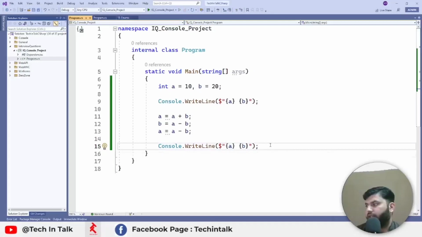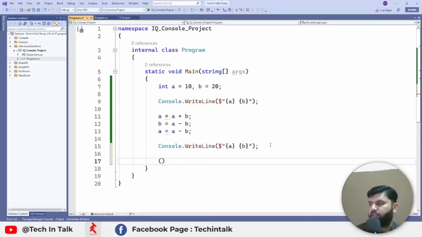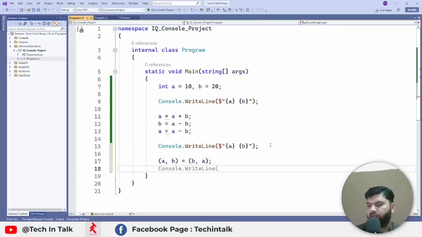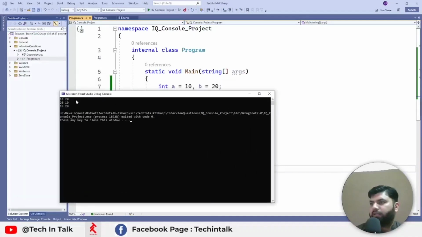The other way is a much simpler one. We want the value of A and B to be replaced by value of B and A. So what we are doing is, we are simply assigning the value of B into A and the A into B, and if we now print the values, those should be in the previous state. You can see now the value of A is 10 now and the B is 20.